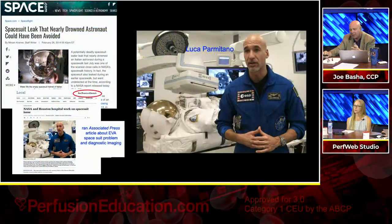The biofilm caused the rupture of one of those water lines. That's why they call it an infection, because it was a biofilm that destroyed the connecting point, and that's what caused the leak to occur. It resulted in a major change in how they design spacesuits and their environmental control system, if you will. So that's an interesting story.